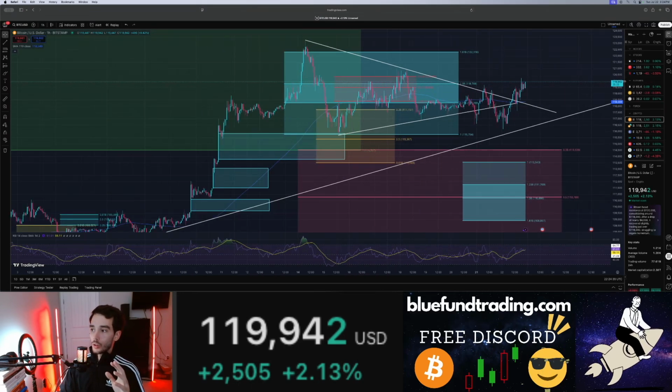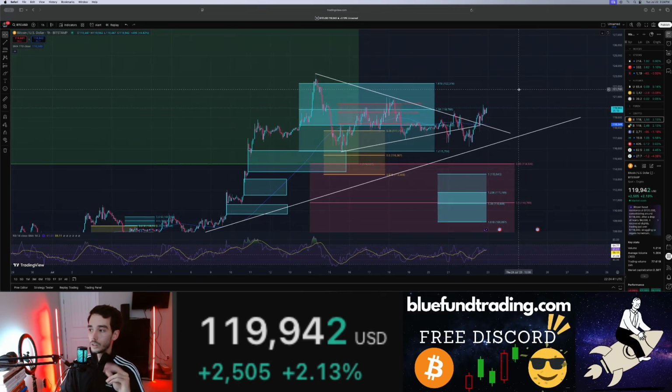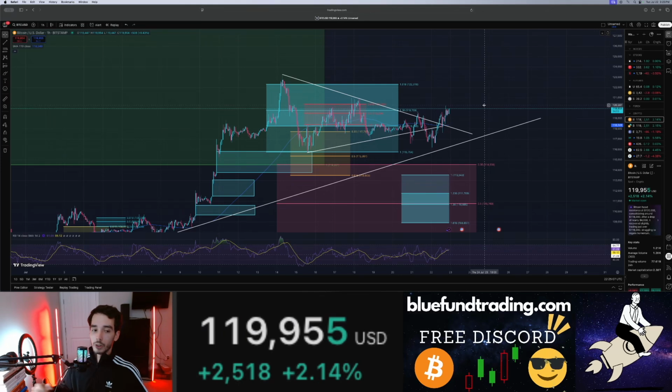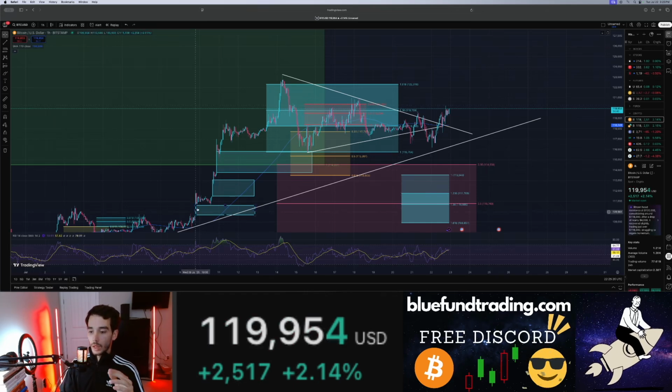So overall, this trade, I want to add 70K to it, but this alternative trade structure that can potentially unfold right now, I'm going to give you guys a few reasons on that as well. It could potentially cause me to sell a little earlier than I want to. With the position being smaller than I want, it will still be profitable. It will still make me money, but I want to keep in mind the bigger picture scenario when it comes to psychology in the market, understanding FOMC is coming up next week, and how usually value structures tend to cause fake outs before they fill. And I'm going to explain all this in more detail.